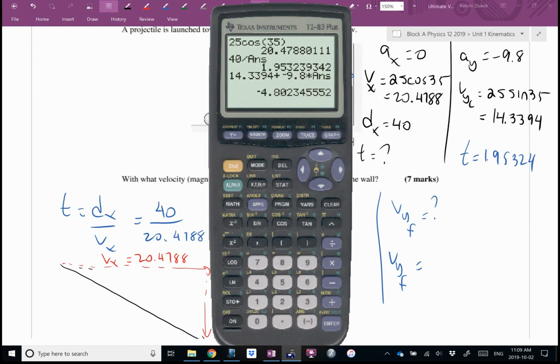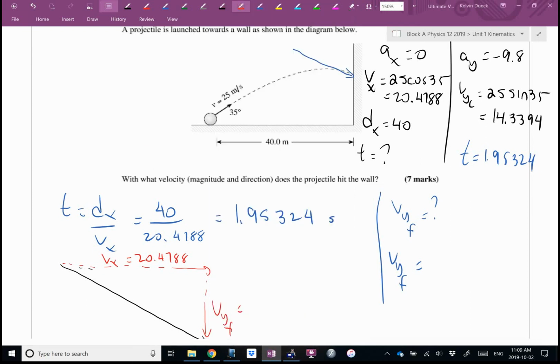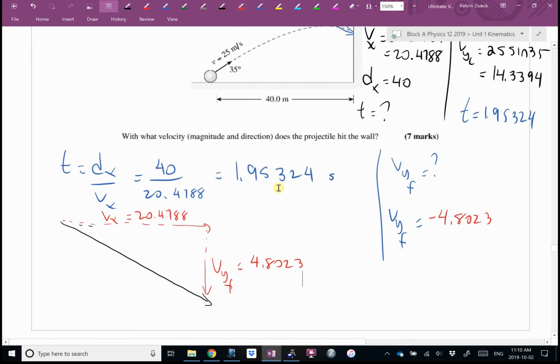Oh, this is good. It is on the way down, so it matches what the picture was showing. So that probably suggests that I'm doing this correct, although the picture might not be to scale, but let's pretend it is. So negative 4.8023. I'll put a positive 4.8023 on my diagram. The negative is contained in the downward pointing arrow. Where's the theta going to go? Top left or bottom right? Top left. Color, color, color, color, color.